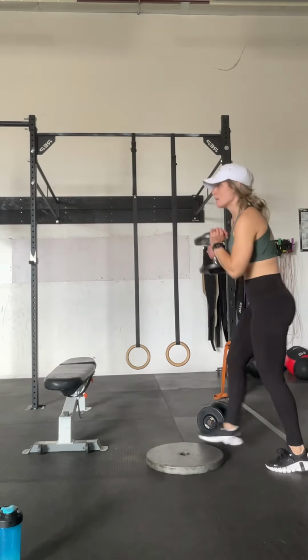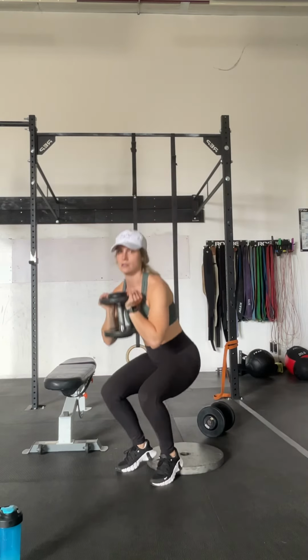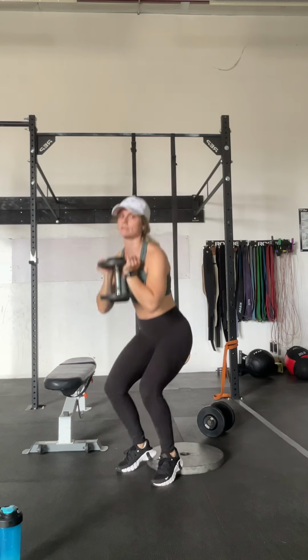Heel elevated goblet squats. So toes are down on the ground.